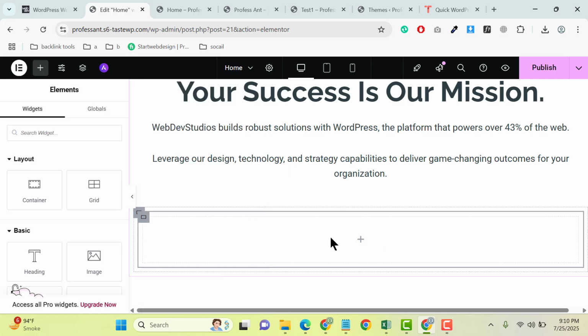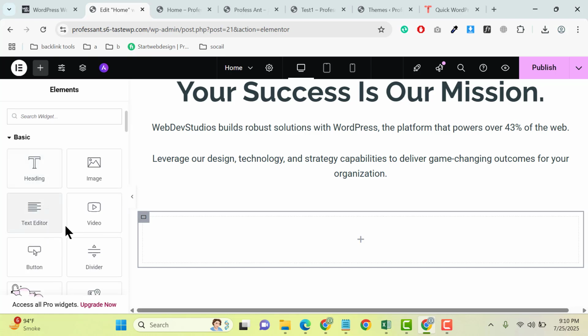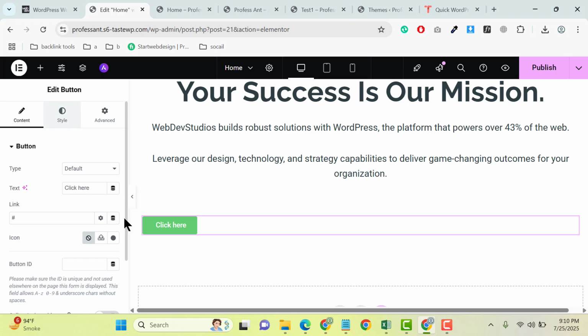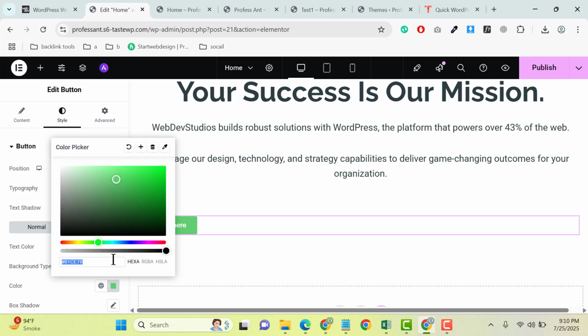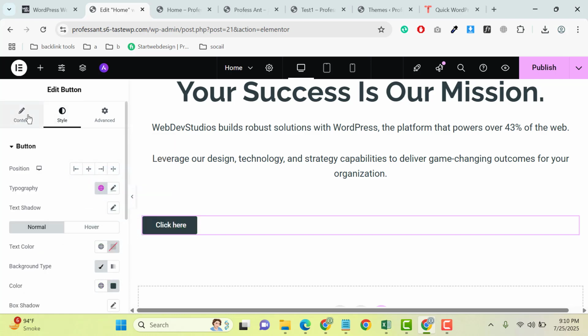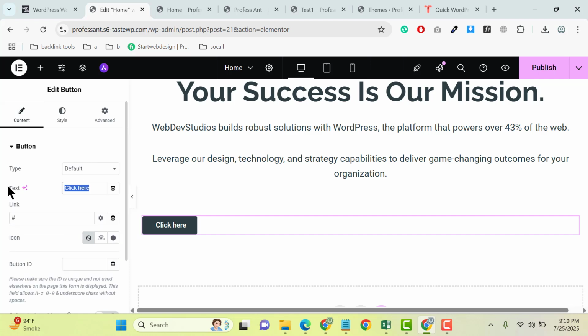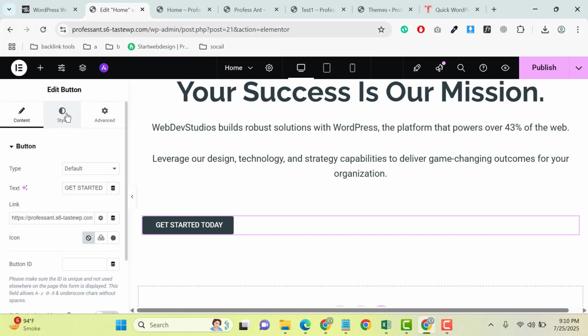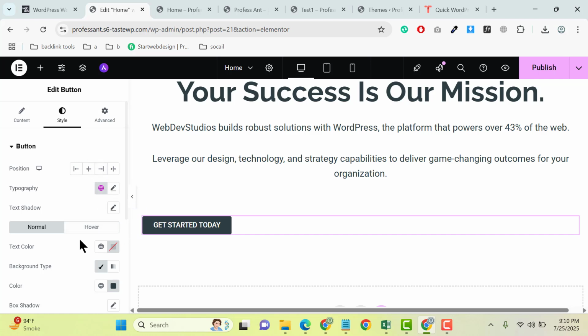But before adding, first of all I want to add a button inside this container, and then let's add a background color, then add some text, get started today. So if you want to link this button with any page, simply you can copy and add the link here. Then go here.